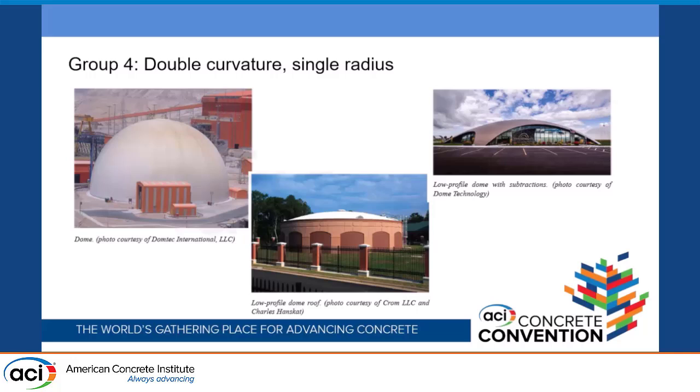Our fourth group is double curvature with a single radius. These are what we call synclastic shells because they're doubly curved in the same direction. They're curved this way, and it's all uniform. Your concrete dome falls into this, or your dome shape. We've got a hemisphere here, which is a cement storage facility. You've got a water tank with just a dome cap on it, just the very cap of the dome. And there's an office building there. They are all a single radius of curvature though.